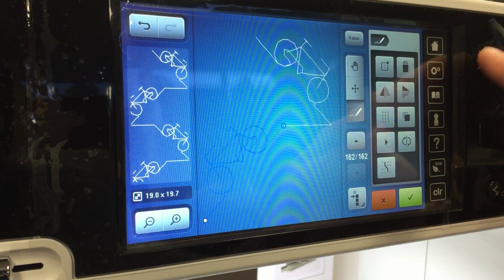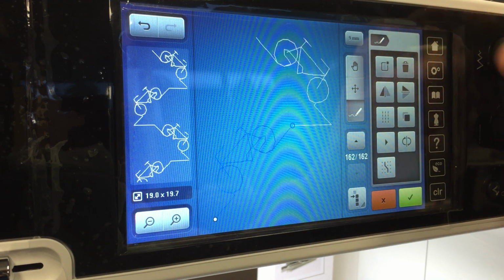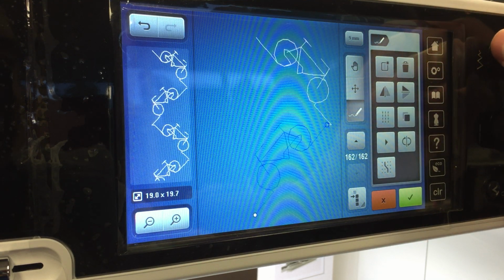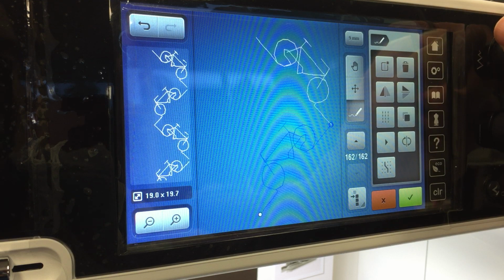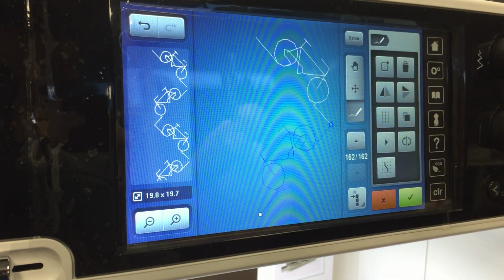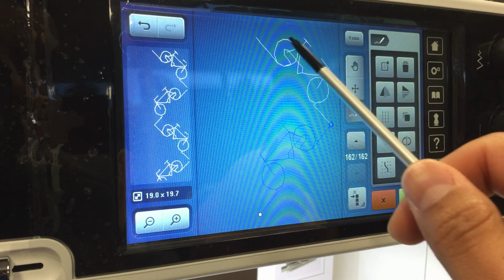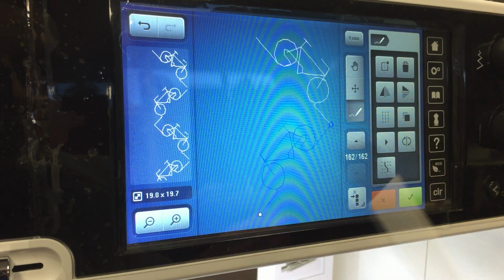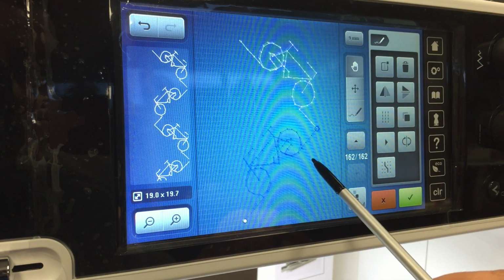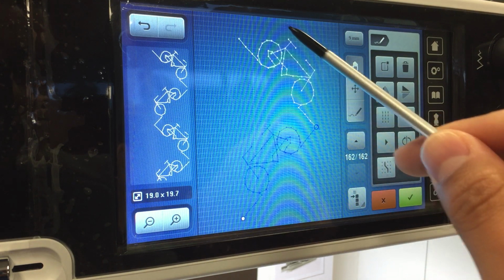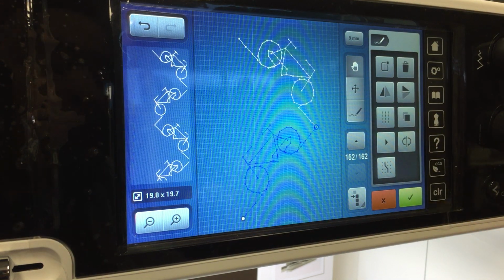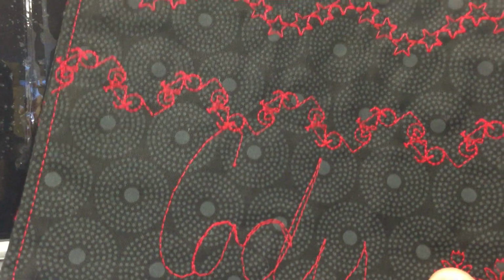You can use our multi-directional knob over here, our stitch width, our top knob, and turn it clockwise until the tip of that lines up with that. Then you're going to end up with a bicycle that's stitching down the mountain. Oops. It's pretty neat. So just kind of stitching down, which would give you this effect.